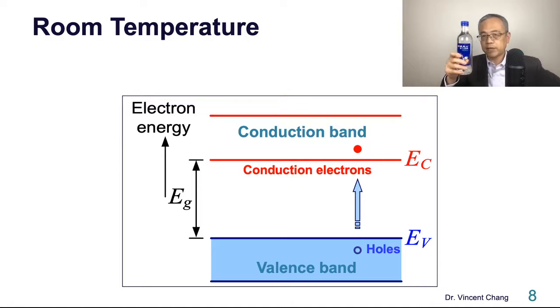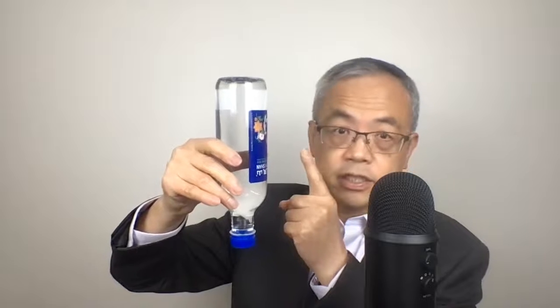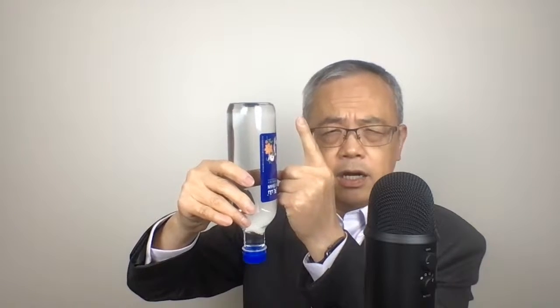So the water represents what? The water is the metaphor for the valence electrons. All of a sudden, if I flip the bottle, what would you see? You see the bubble going up, right? But who was actually moving? The water was moving. But are we crazy enough to analyze the behavior of the water moving? No, we just say the bubble was going up.